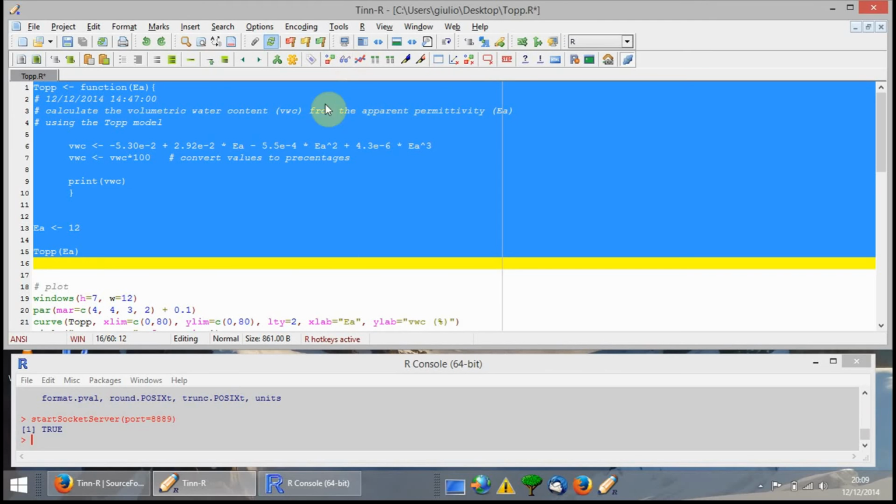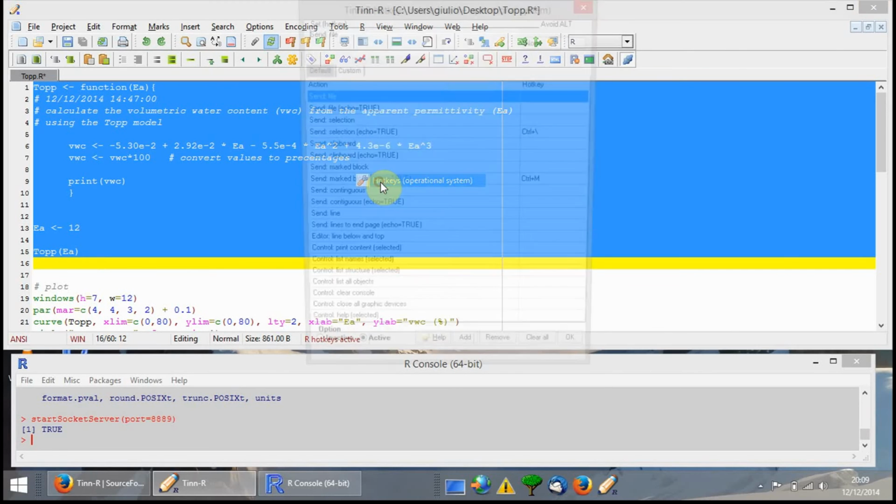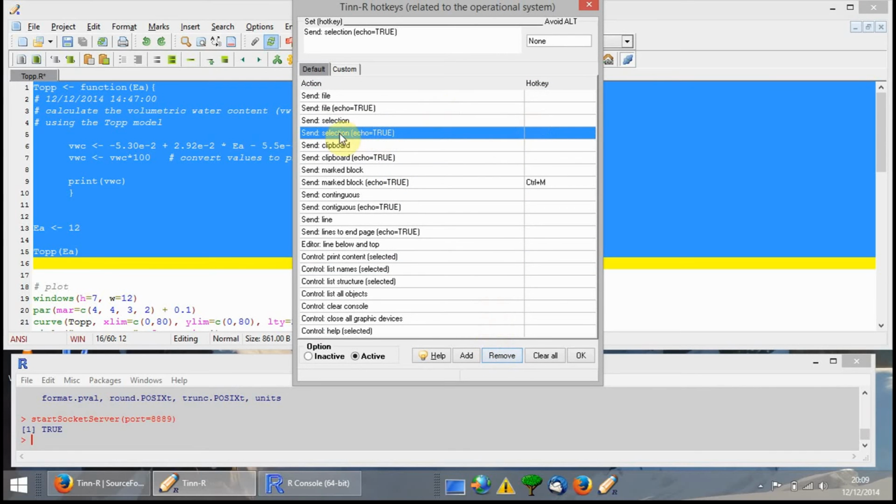So what I'm going to show you now is how to set up hotkeys. In R, hotkeys, and I recommend to do it. So let's remove this one for now. I'll show you how to do it. In send selection equals to true, you go up here and you do control, for example, backslash. You can choose another combination of keys that you want. Only some options are available because others are taken. And you click on add and make sure that it is active.